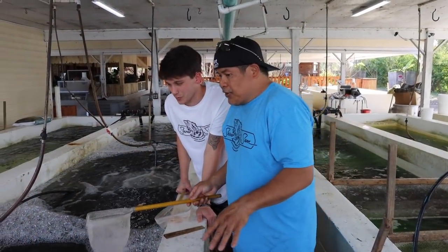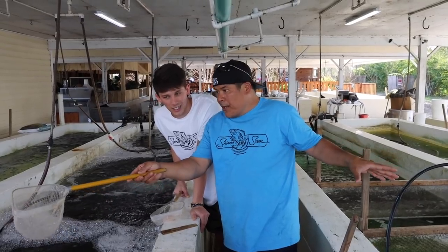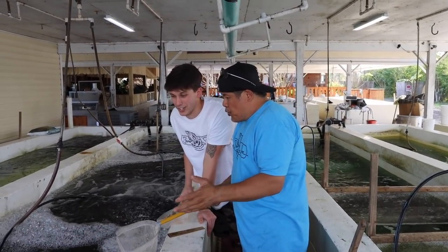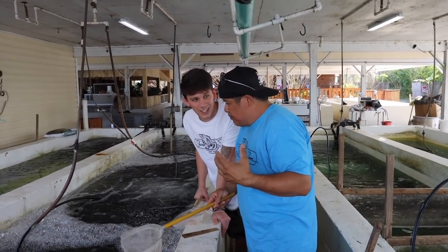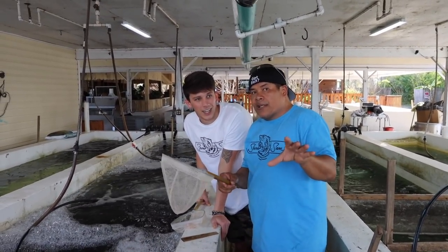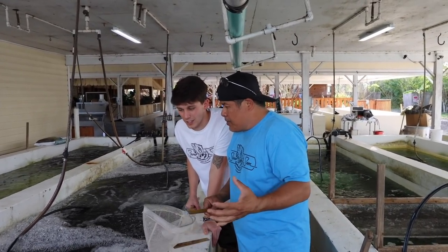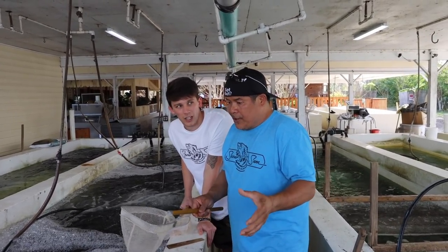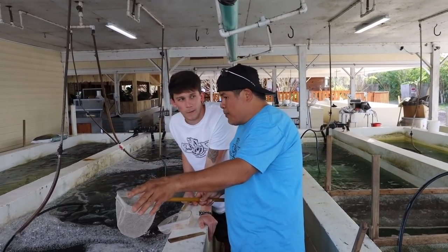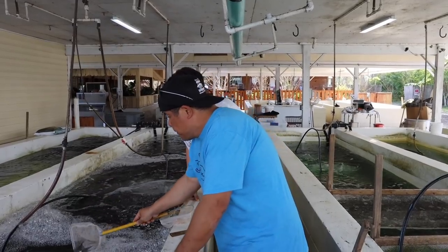Now, it's always a good idea when you're first receiving your bait to let the water run a little bit. Fresh water, to drain the bad water down. The bait has been sitting in that holding tank for 24 hours, and more likely they're going to carry some kind of disease with them. So we drain the water out a little bit, make it run a little bit, and now they're good. Before anything else, scoop off the dead fish.